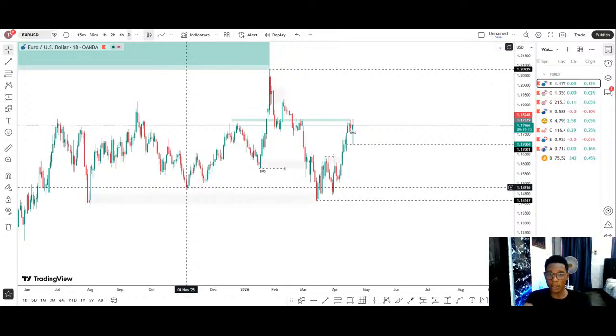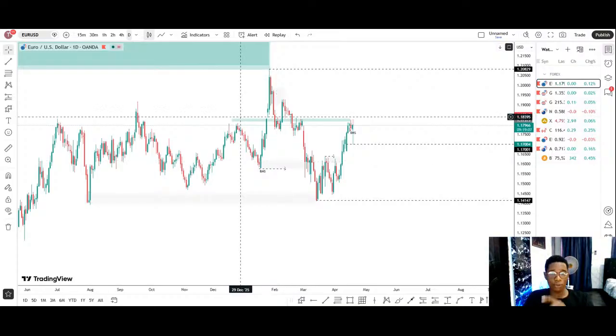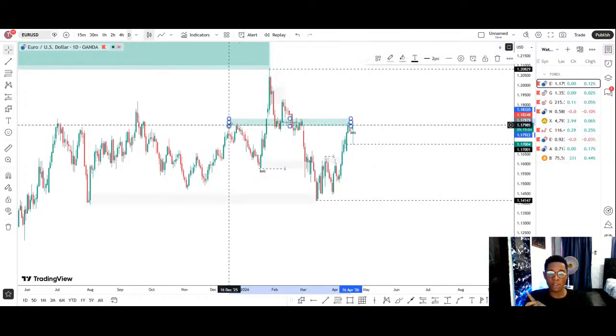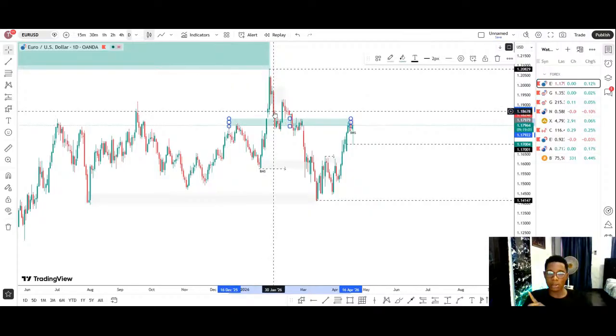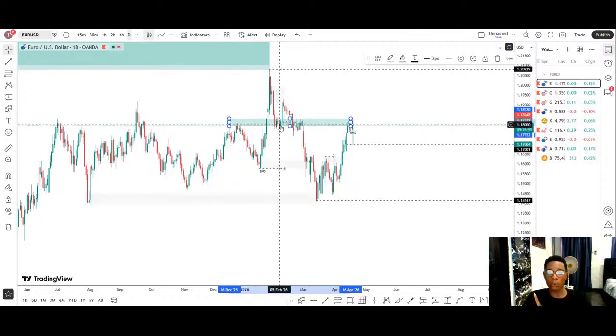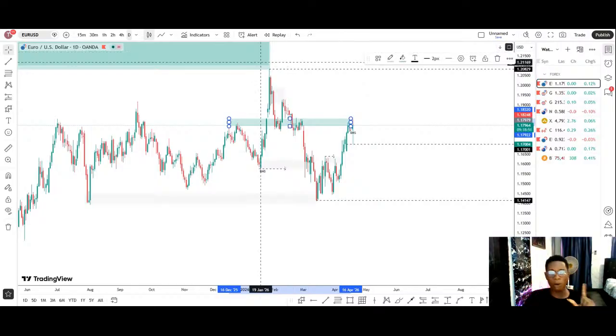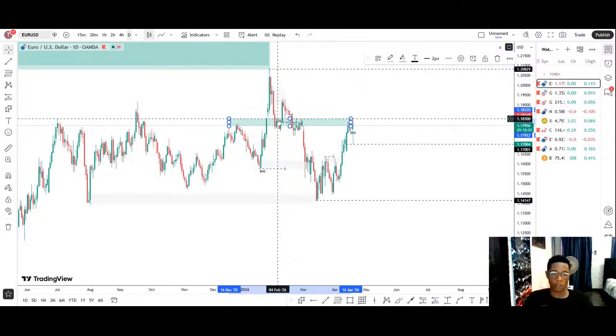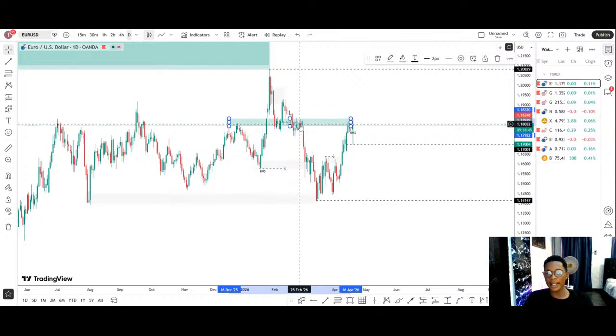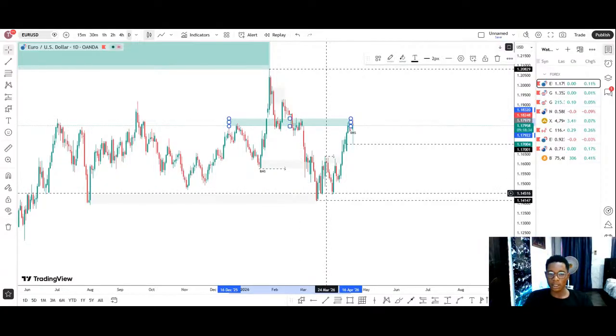And if you trade support and resistance, if you trade pure price action, right? Actually, me, I trade supply and demand. If you trade support and resistance, we notice that this previous resistance becomes support. But unfortunately, this support level could not hold price to keep pushing up because we are reacting off a very, very strong area of supply from the monthly time frame. That area of support failed, and then price came back, retested that support level, which turns to become a resistance again. Price came back, retested that level, and delivered this low.